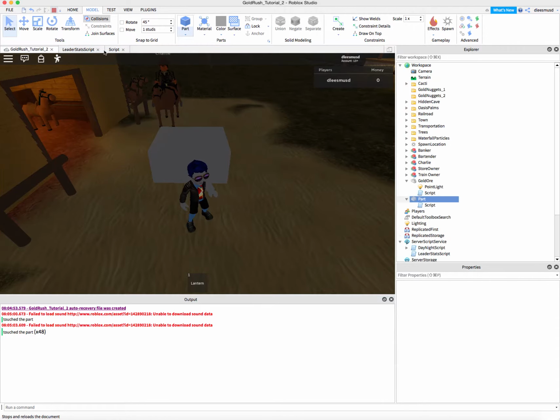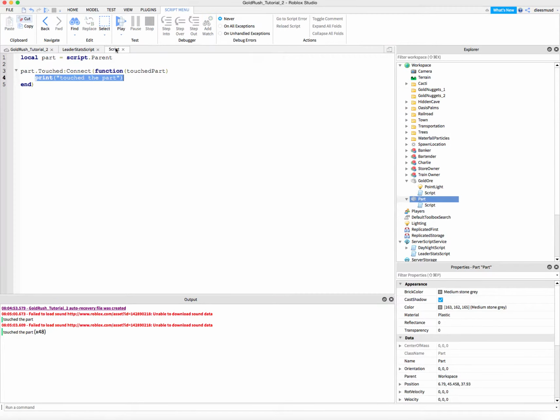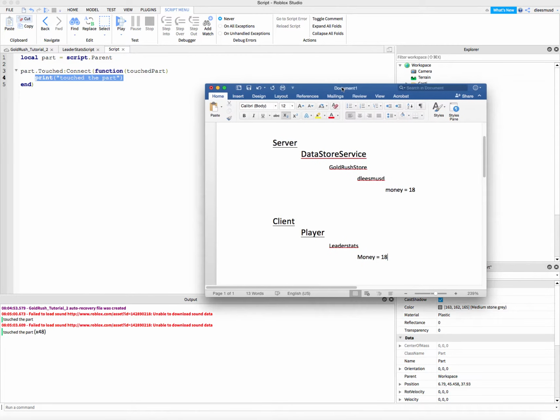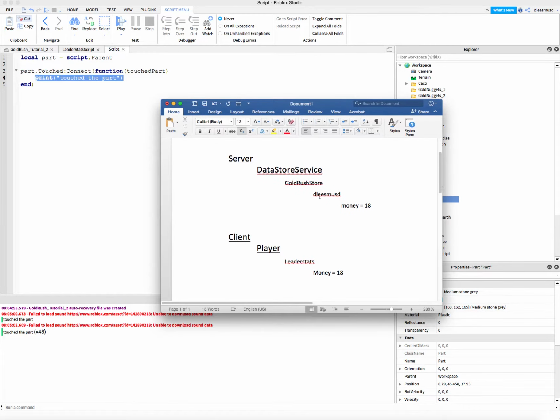And now what we want to do is increase the player's money. Okay, and if you remember back on the little model that we have here, what is going to be happening? Well, we run the game and this is not created yet. Okay, so we do have a Gold Rush store, but we don't have a folder for the player, and we don't have a value in the folder called money on the server yet, because this is the first time that we're playing the game, the first time we're connecting to the server.